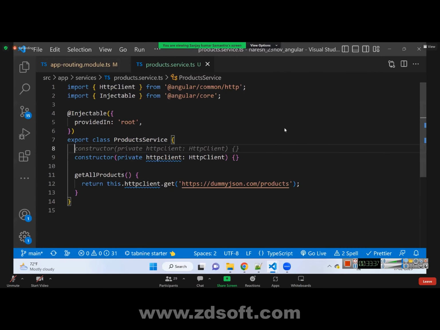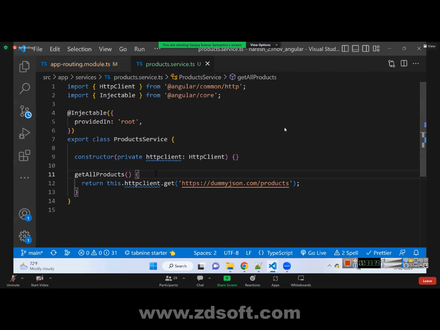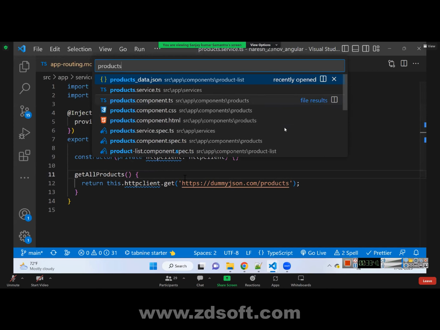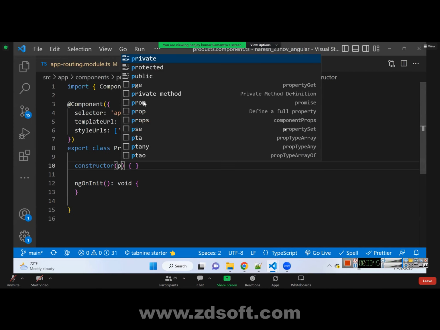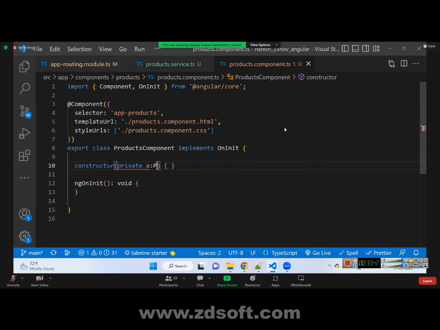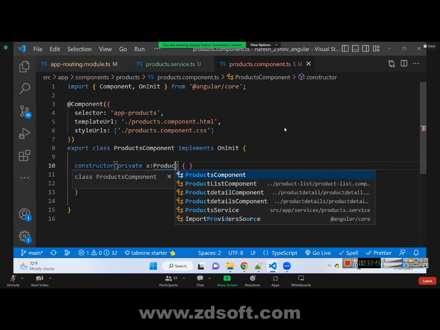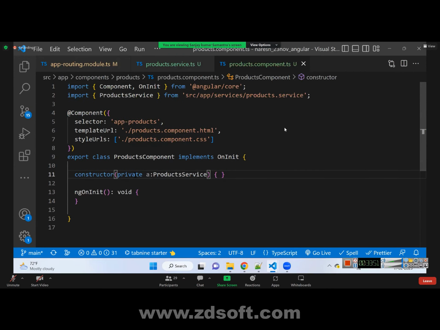Now I'll go to the products component. In the products component, we will inject the product service, private productService. Using this product service, we will get the product information. So we will have a variable called allProducts, an any type array.